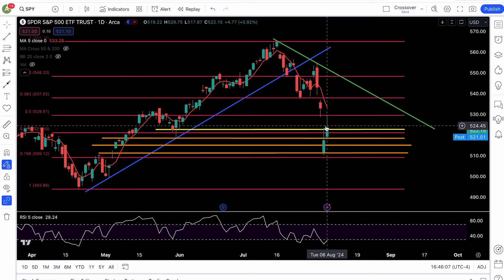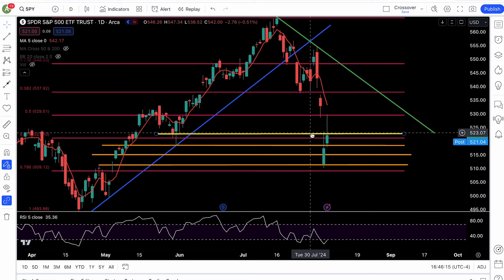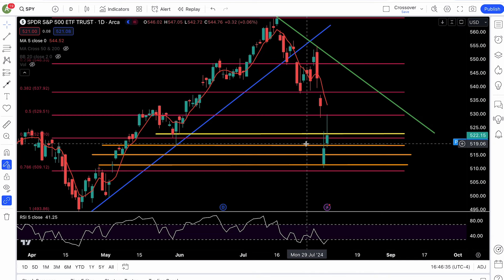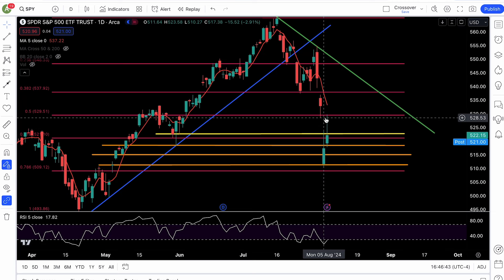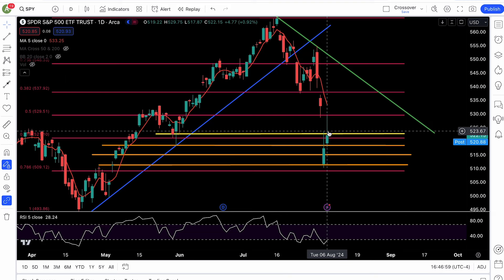Does the bulls have any hopes? A little bit. Because what happened today? The bulls recaptured the 521 level. We had a crazy move to the downside in the mid-550s, then gapped down all the way close to around 510-ish low — we were bound to get a bounce, some type of relief bounce. You guys are familiar with dead cat bounces. First thing we got to do is allow the bounce to play out, which it has. We got to see what critical levels this bounce cleared. It's 521. Clearing 521 today led to a nice move to the upside, but it was only good for day trading. At power hour we got a sell-off, but somehow the bulls managed to get that close above 521 on the daily chart.